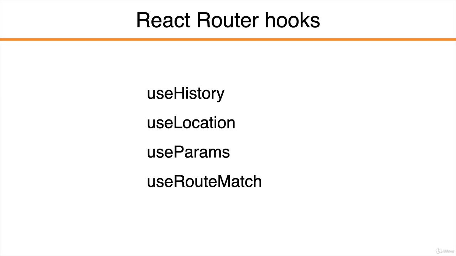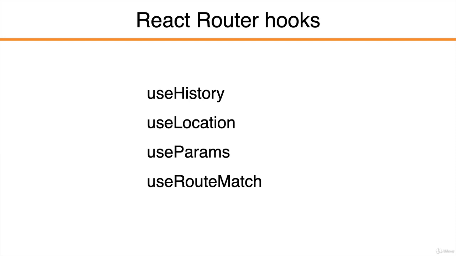We also have access to React Router hooks, and we can hook into the router state to get various pieces of information. We have an option to use history, and React Router uses a history object, which we'll discuss momentarily, to keep track of the user's current location, or the browser's current location. The history object that we use provides certain functionality. It has methods that allow us to push a new route into the history, and that will cause a re-render and load up the component that we've gone to.